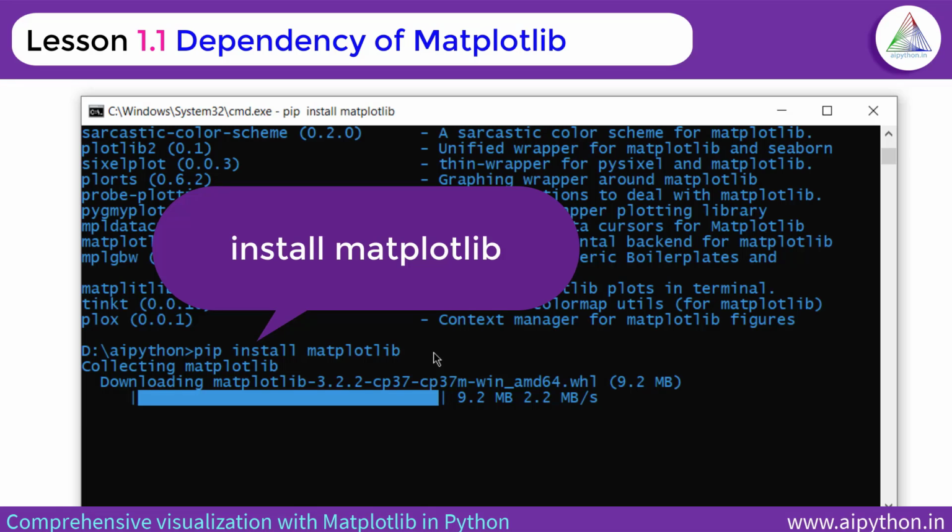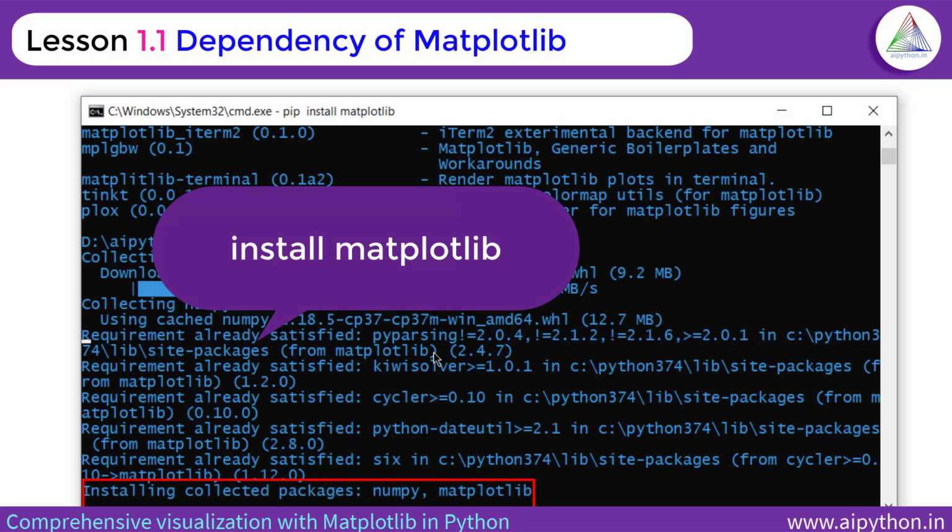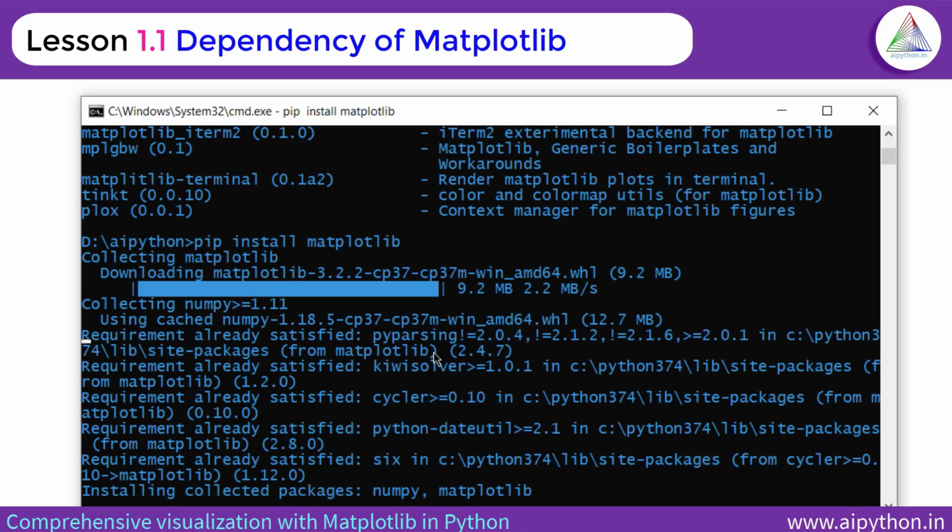So it collects all the packages and first it will try collecting NumPy because this is the dependency, and it will install NumPy first and then install matplotlib. So you can see the last line, it is displaying installing collected packages numpy, matplotlib. So it is installing both the packages together, so that the dependency is also satisfied and matplotlib is also installed.